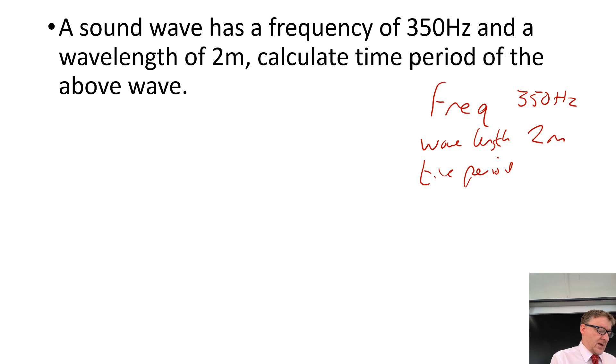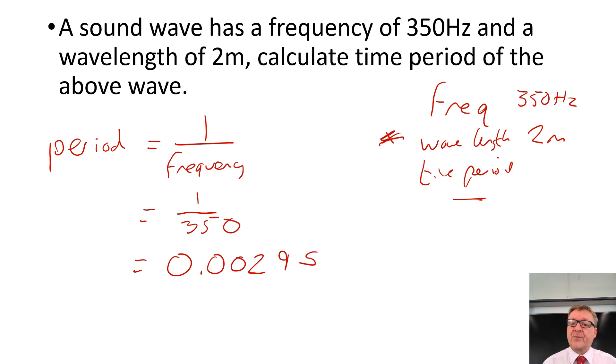So what we've got to do there is initially what I thought was, I thought wave speed equals frequency times wavelength, but they're not after that. They're after the time period. So what they're actually doing here is they're actually trying to catch us out a little bit. Calculate the time period. So the time period equals 1 over the frequency. Frequency is in hertz, so that is 1 over 350. So we actually don't even need that for this question. That is 0.0029 seconds. It's actually trying to catch us out a little bit there.